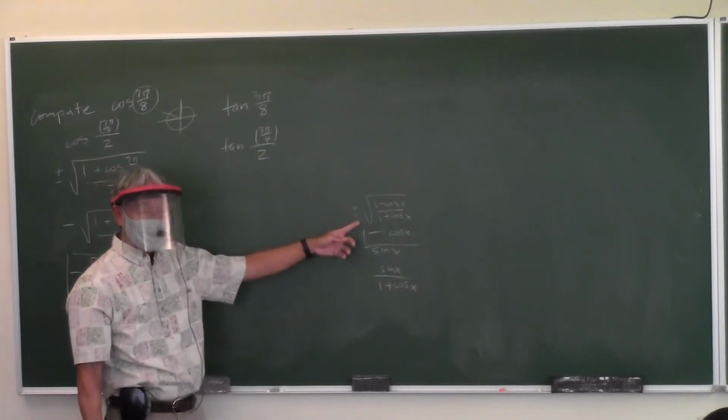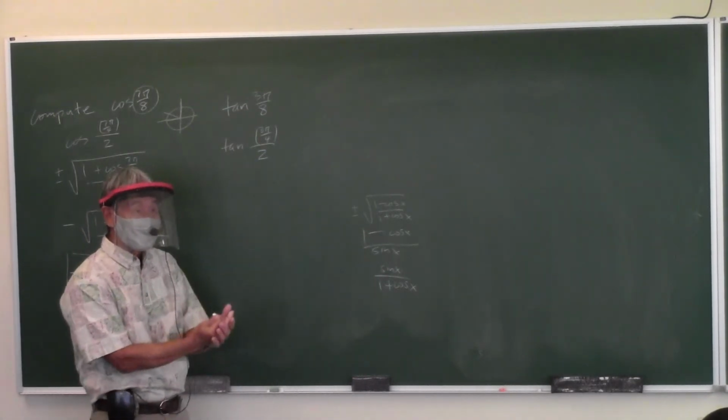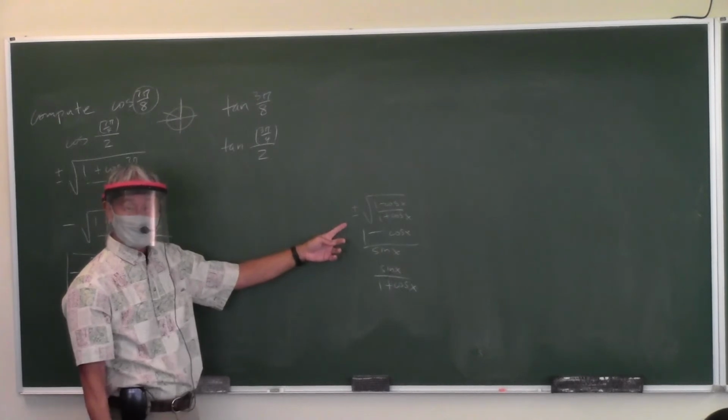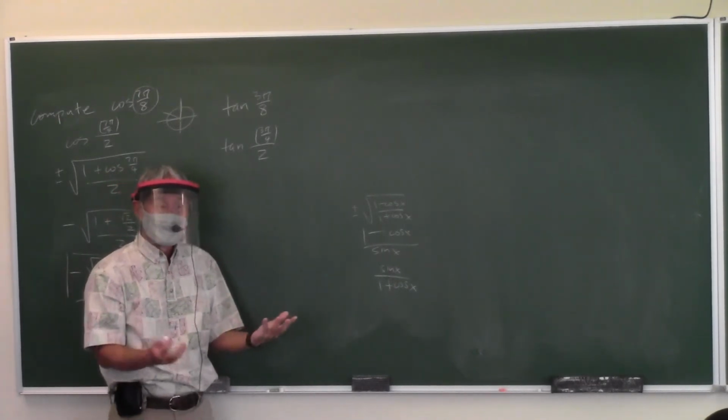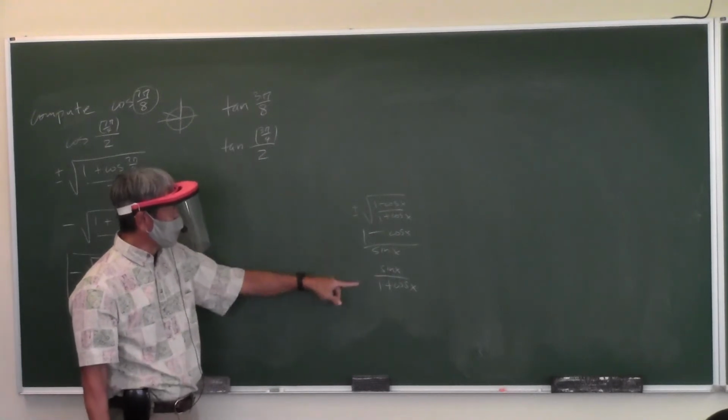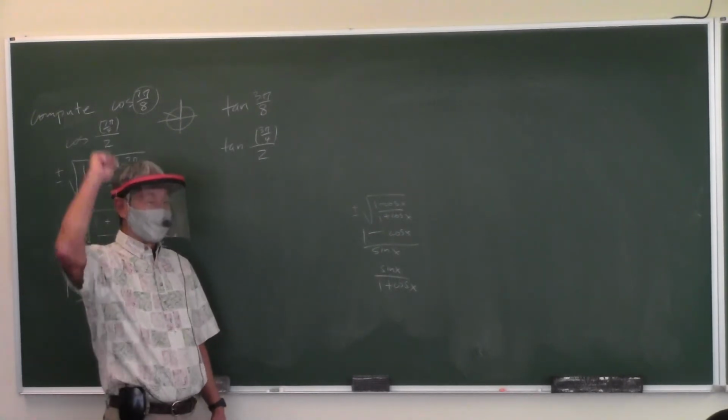Because look, you got a radical, you're going to have to simplify that, and you got to figure out whether to use the plus or minus. These two don't have plus or minus. That means you don't need it. So it's one of these two, either B or C. How many people say B?